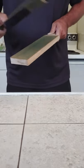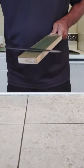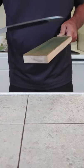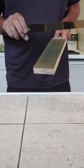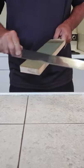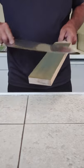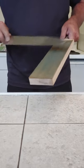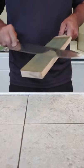I usually start out like this. Especially with a long blade, I just make sure the whole blade really gets worked over nicely. Believe it or not, plain leather has one of the features of the protein matrix of plain leather is that it will actually abrade steel. And so the polishing compound merely speeds up that process.